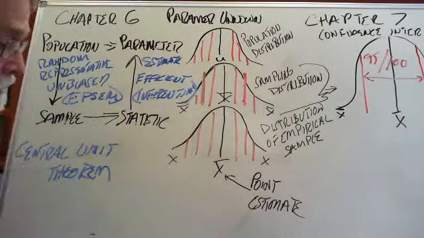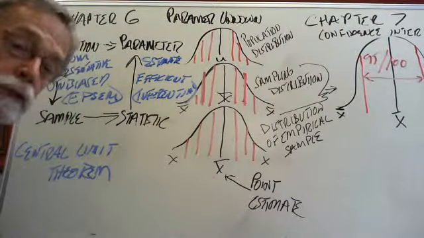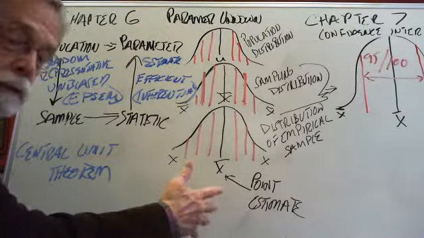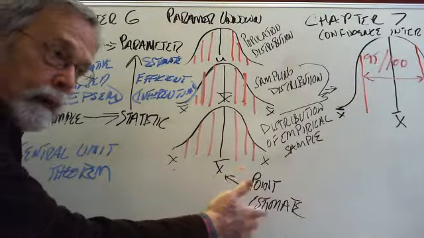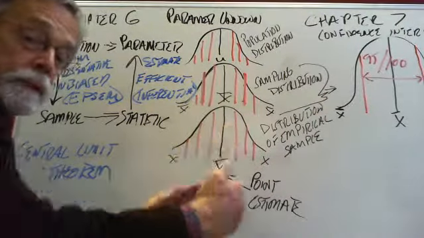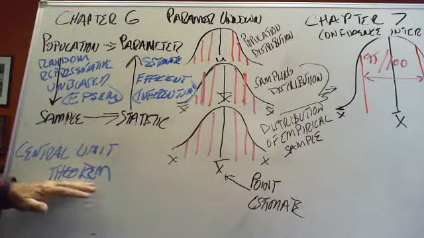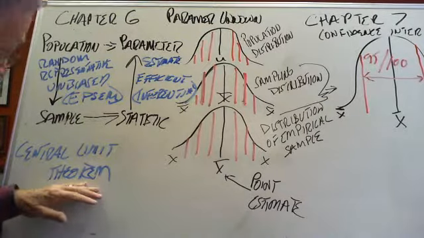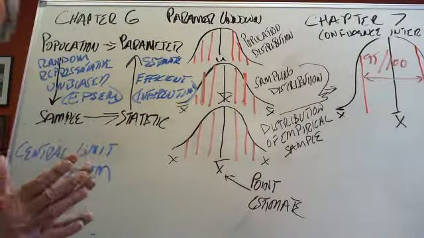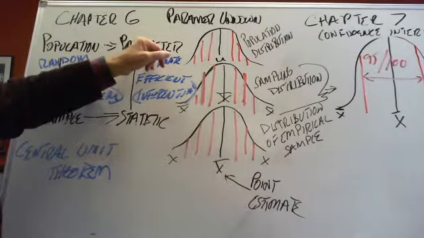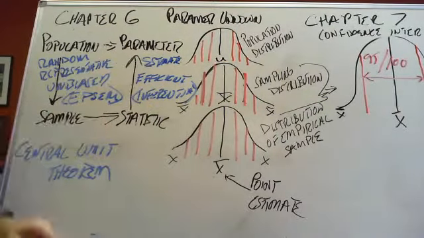You can see those illustrations in the text. A more heaped curve is usually one that we think of as something larger than 100. The larger the sample size, the closer you get to 500 or 1,000, the more heaped this curve becomes, and you'll see illustrations of that. So the central limit theorem is an important piece of this, because you want to focus on your sample size, really, to become more efficient in your estimate of the parameter.